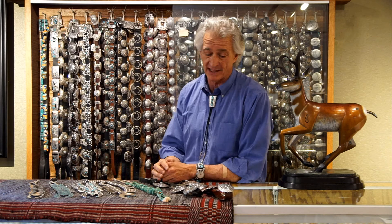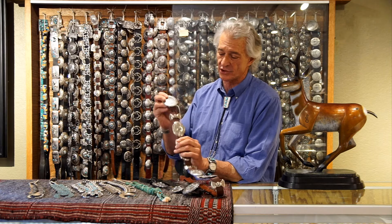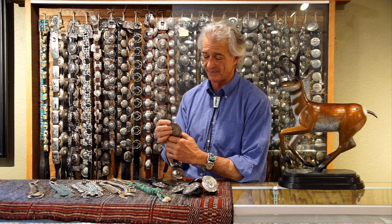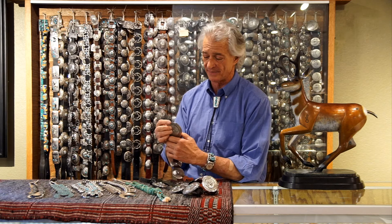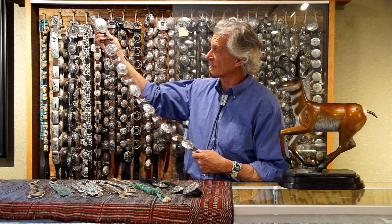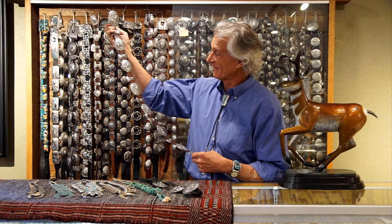Silver became a popular part of Native American jewelry in the 1865–1870 period. Navajo silversmiths began to work with coins they melted down or hammered out, creating concho belts. Traders in the area were very happy about it because they wanted something the Navajo could make to sell. The Navajo really liked to wear jewelry — in fact, two things showed the importance of a Navajo family: the amount of jewelry they had, and the number of sheep they owned. This is a Navajo concho belt — a contemporary one — made originally with hammered-out silver dollars and half dollars worn on leather straps.